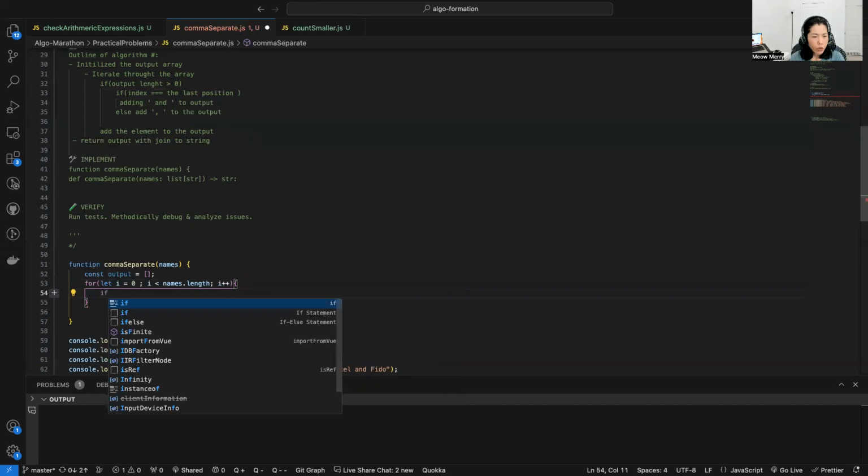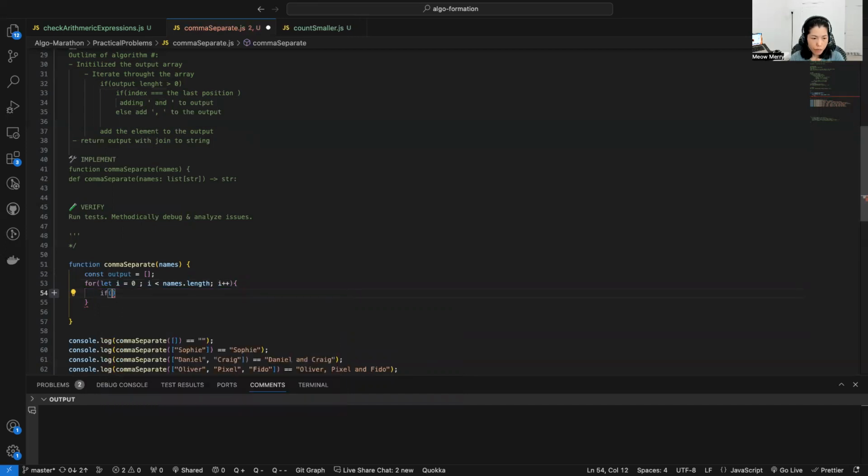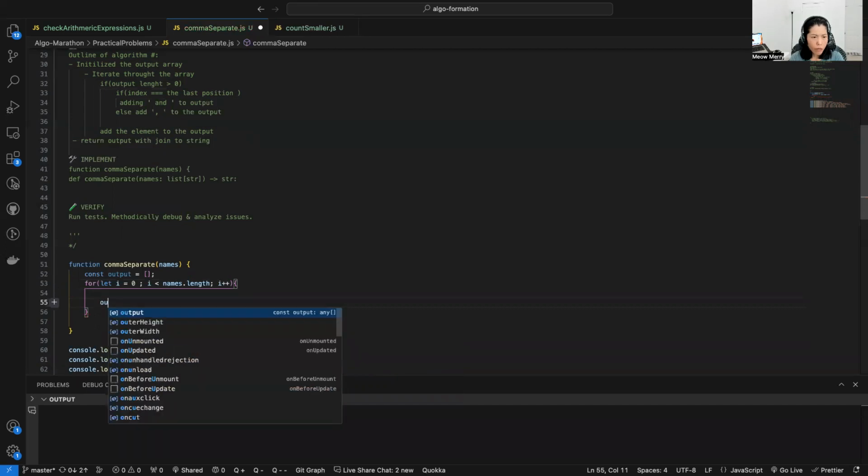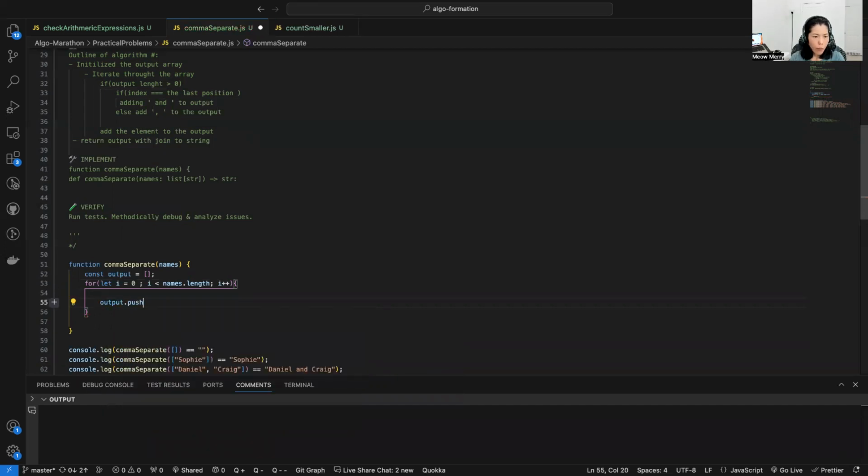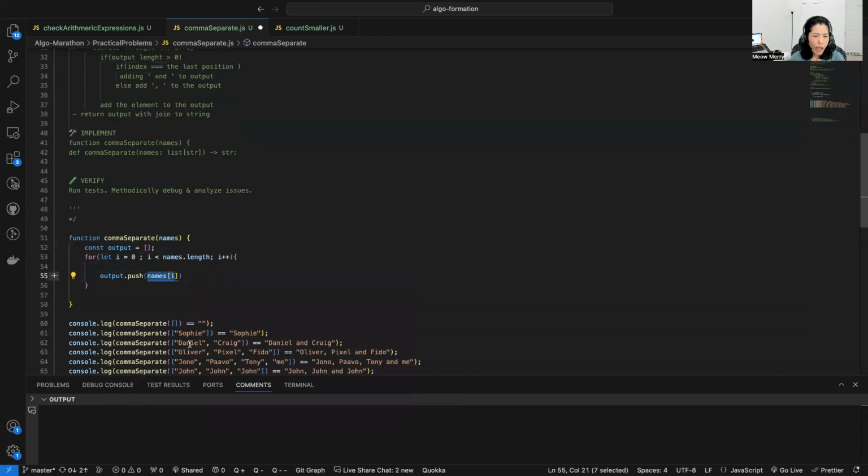We know that we want to add output name at i, right? So everything here is already added to the output, which means we return the array as well.